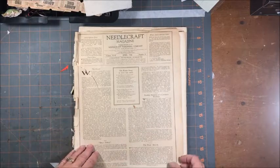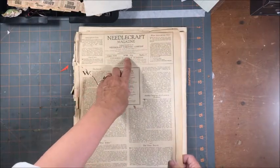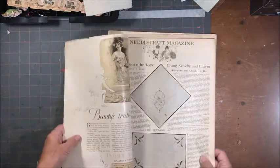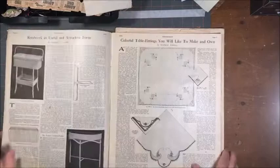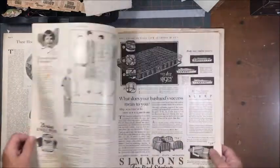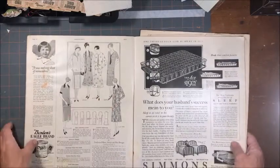This was already in the trash - it's a Needlecraft magazine from April 1926 and it's got beautiful images I can use. It's very ragged so the paper's not too bad, I'll be able to use it. It's got lovely things I can use in junk journaling. I love these ladies over here, they're really nice.